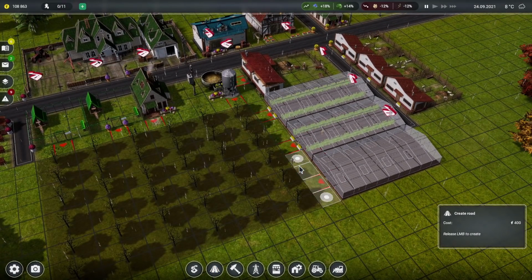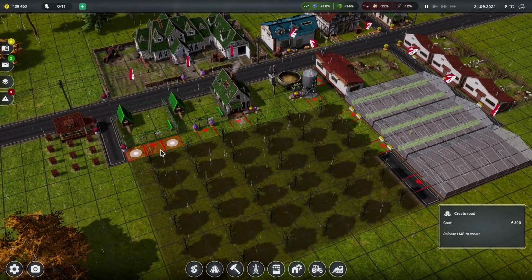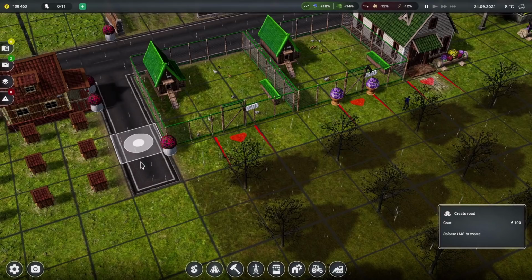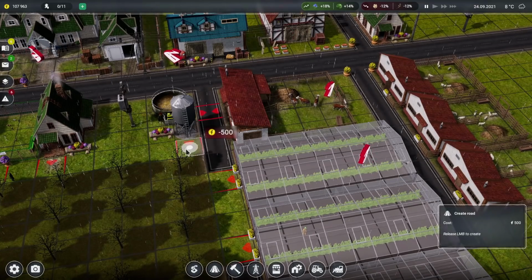Why can't we build roads, game? Hang on a minute. We can build a road there. We can't build a road there. Is it the decor? Is it the decoratives? Although we just built the road there and there's a decorative item there. Oh no. I think it might be. Yeah, look, it's the decorative items.